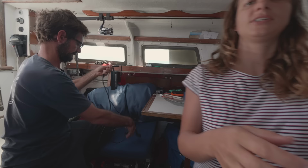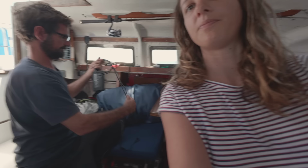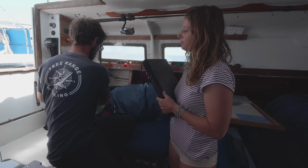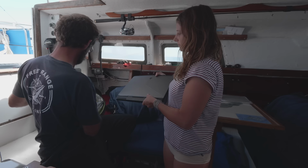To do anything on our boat, we have to pack everything up first, don't we, Troy? Like these beasts of computers. But if we had a bigger boat, we'd probably have a nav station and one of the computers would be able to stay there, shut down, but not having to be put away in a bag every day. I would strap a computer to a fixed spot.